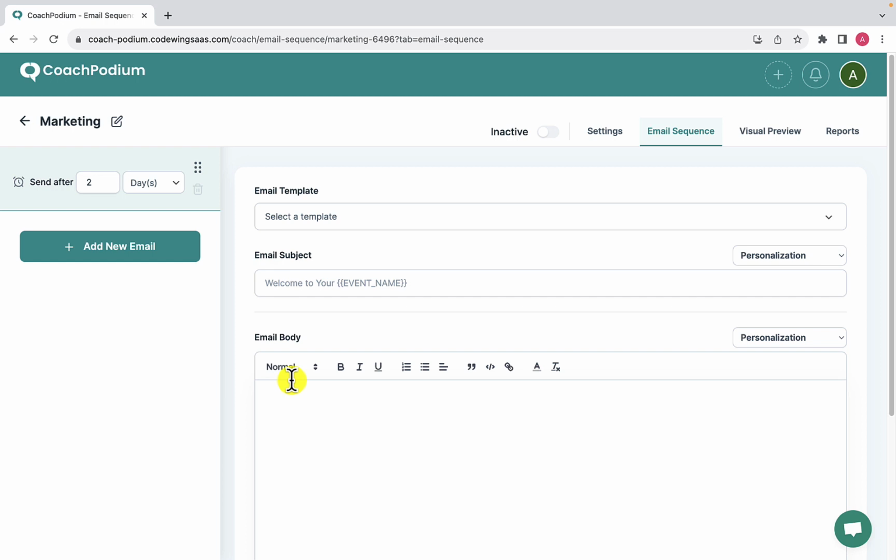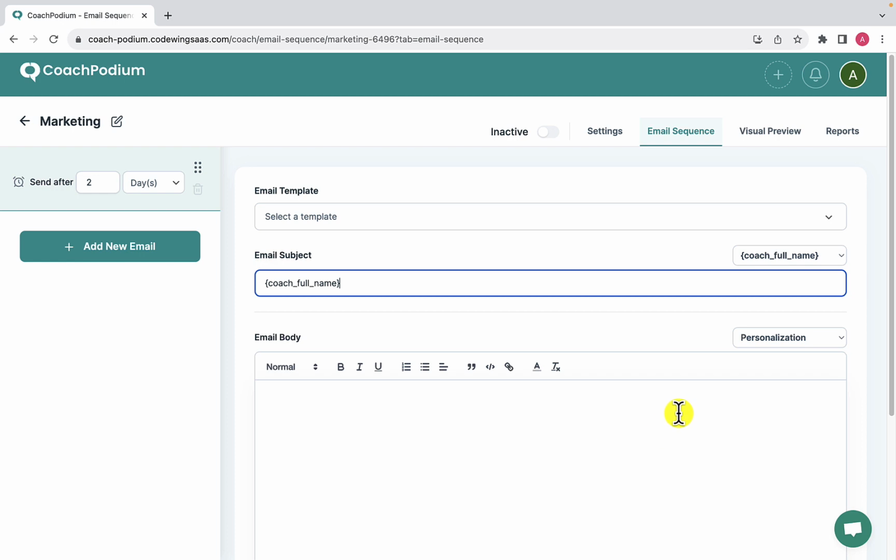You can also personalize your email with the help of personalization options here. You simply have to click on the personalization option and you can select from any one of them. For example, if you wish to display coach full name, then you can click on coach full name to personalize your email subject.